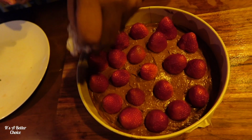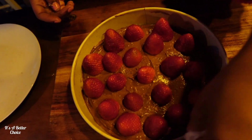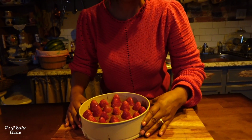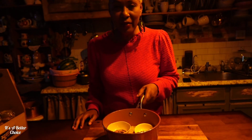So what I'll do is I'll go ahead and put this in the refrigerator until I'm finished cooking my tofu and all that. All right, fam, I'm gonna put this in the refrigerator and let it chill until I'm finished cooking our tofu. So next, I'm gonna go ahead and start the tofu. Stay tuned, fam.